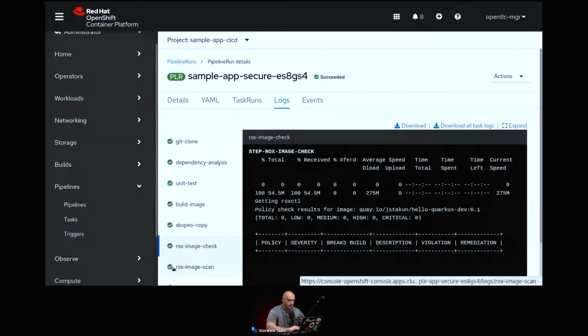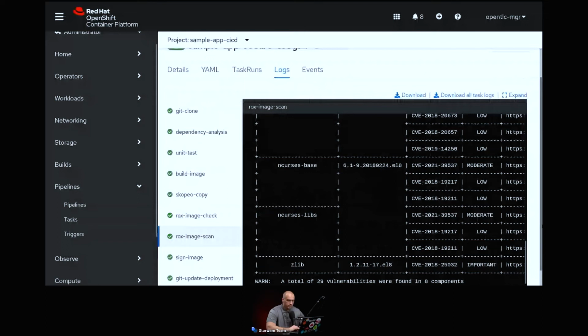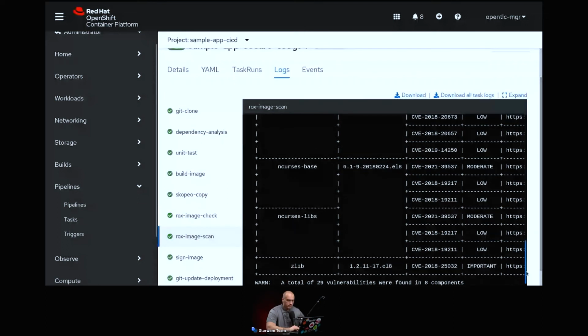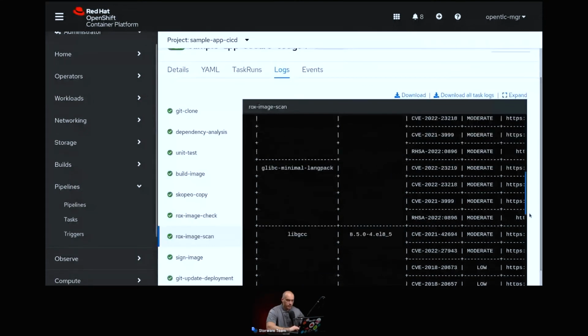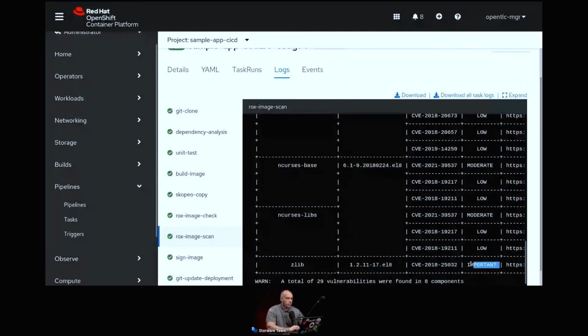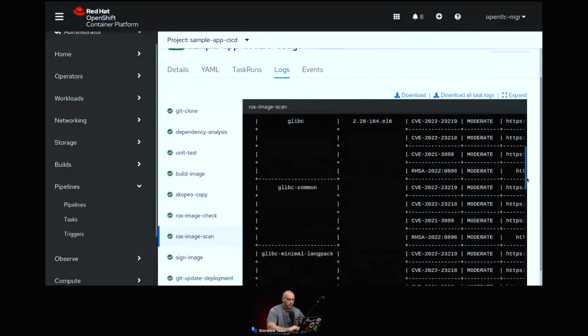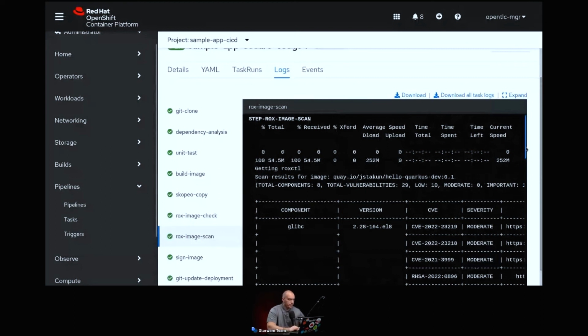Also, there was a scan executed here, so you can see a number of CVEs were revealed. Here is one important point: our policy has not set the enforcement, it is just in informative mode. But you can see here that the libraries that are included in our image were scanned, and some vulnerabilities were revealed as per this report.